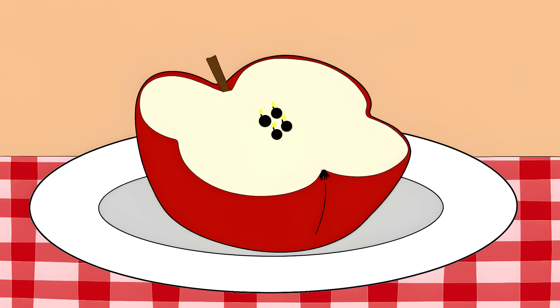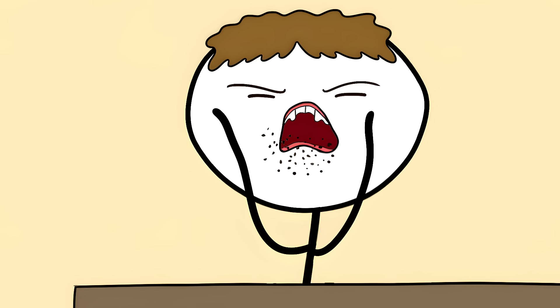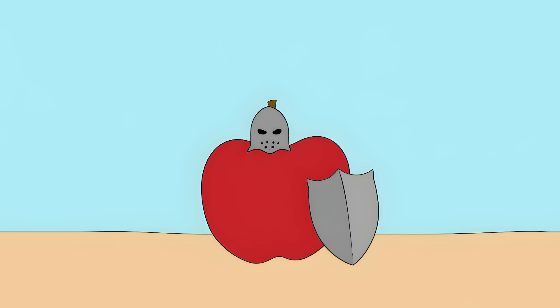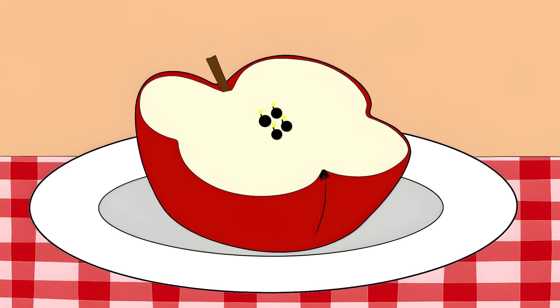Number one: apple seeds' cyanide kiss. Inside that innocent-looking apple is a dark secret — those tiny black seeds in the core are packed with a compound called amygdalin. This only becomes dangerous when you crush or chew the seeds; your body's enzymes then turn the amygdalin into actual cyanide. It's the apple's defense mechanism: the apple wants animals to eat its flesh to spread the seeds, but doesn't want them crushing and destroying those seeds — so there's a tiny chemical weapon sitting right in the middle.